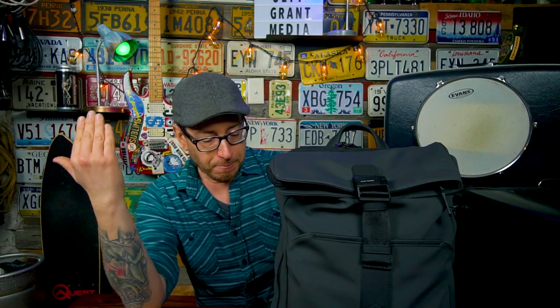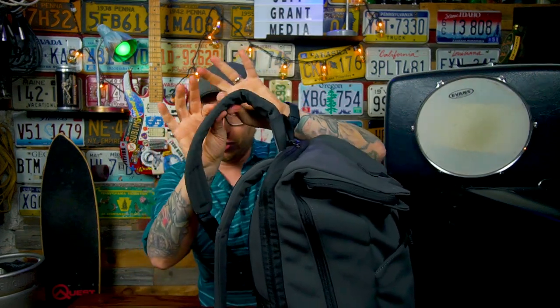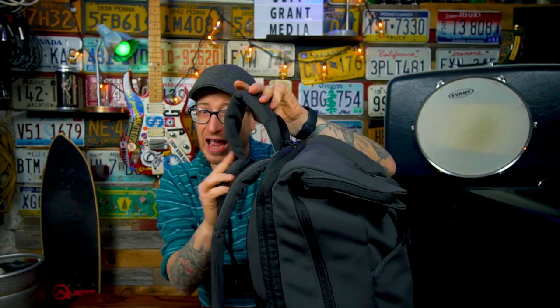But other than that, it's comfortable to wear. Slinging this on the back, the EVA padded straps are nice. They're pretty thick, but they're not super dense, so they have a lot of flex. They conform to the body, they go over the clavicle well, they don't dig into the clavicle, they don't dig into the neck. The bag is comfortable to wear.